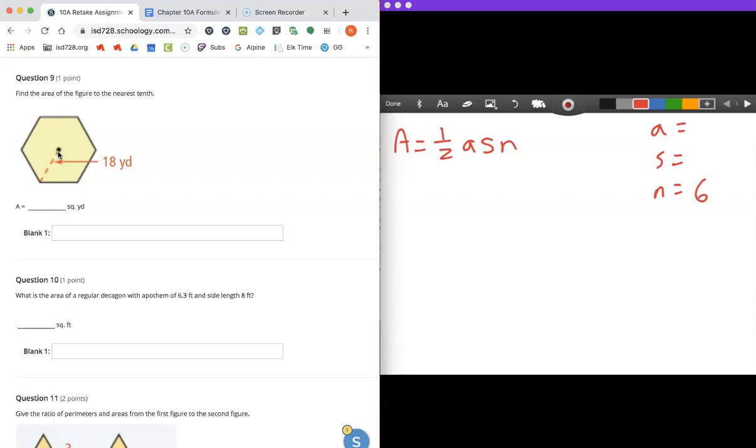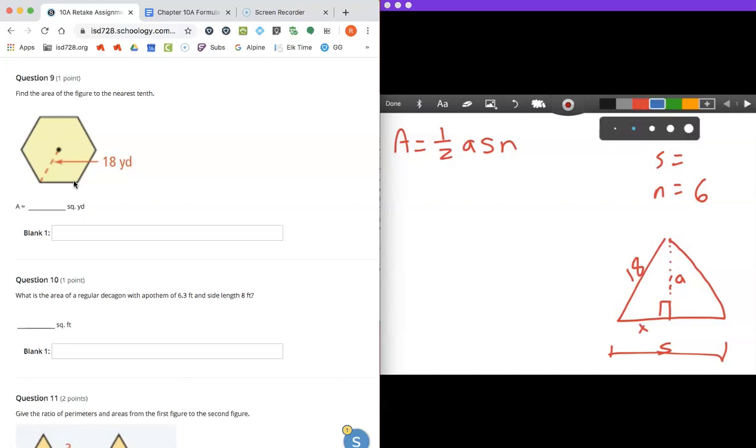So let's take a look at what this triangle would look like. If I draw that triangle, I know that this piece is 18. I can draw the apothem down the middle. That's what I want to figure out. I want to figure out A and I want to figure out S. So I'm going to put an X right here for now. X is going to be half as long as the side.